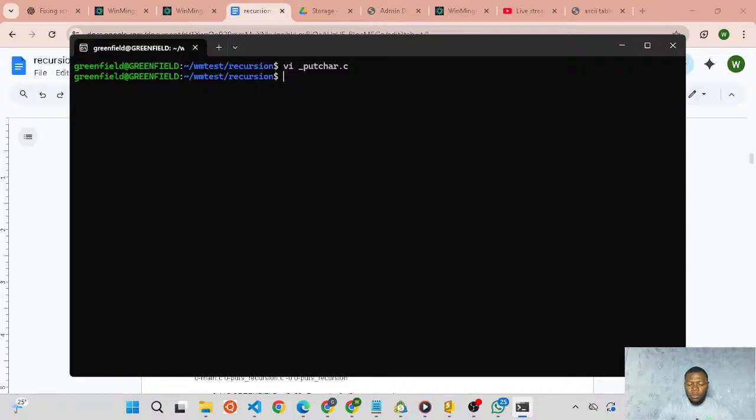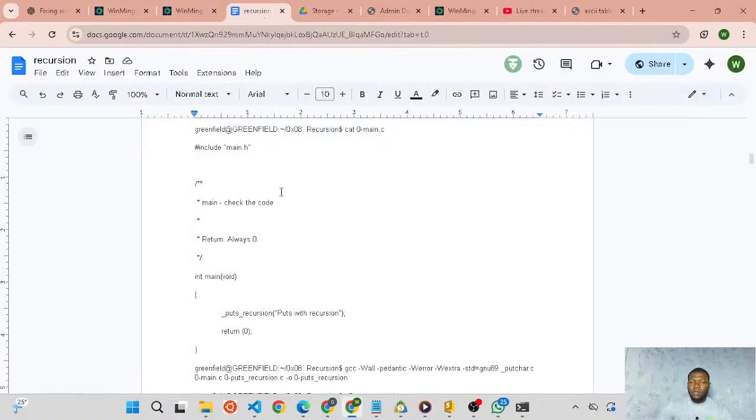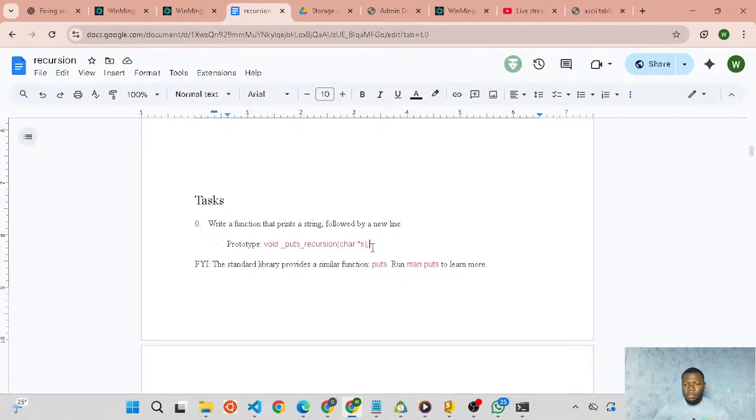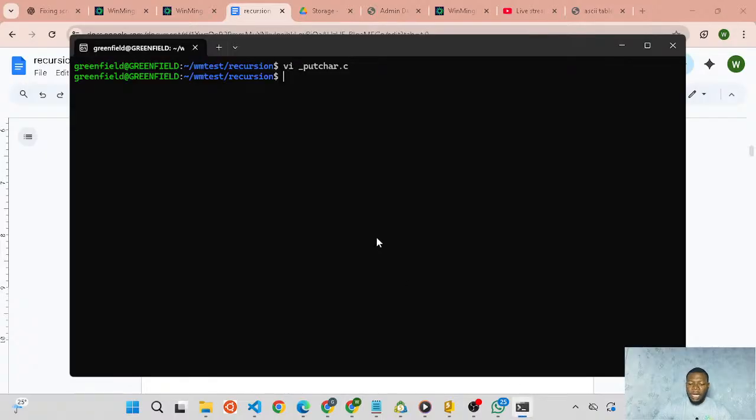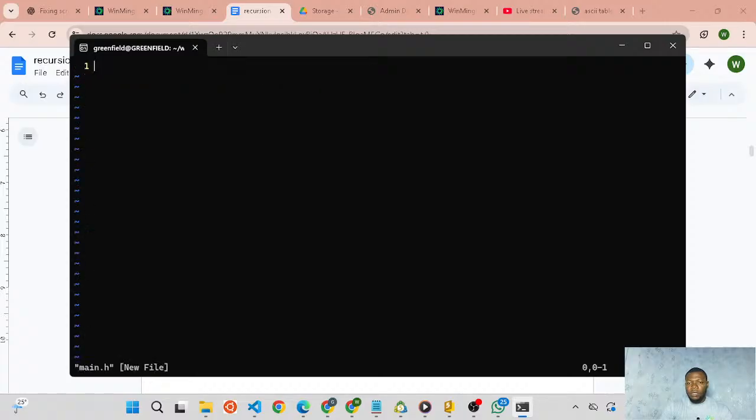The next thing we want to do is build the function that the question requires us to build, puts underscore recursion. Let's copy this prototype. Remember, I said all the prototypes should be defined in a main.h file. So we have to make a main.h file.